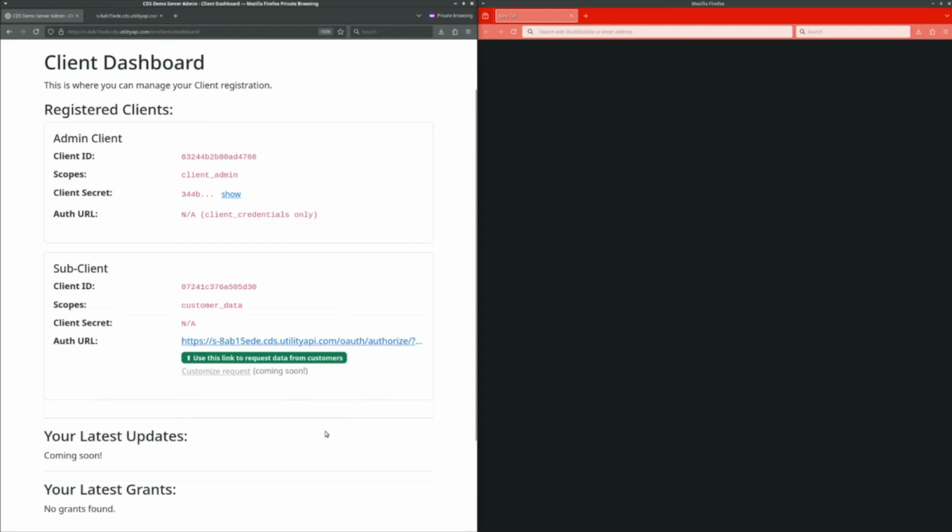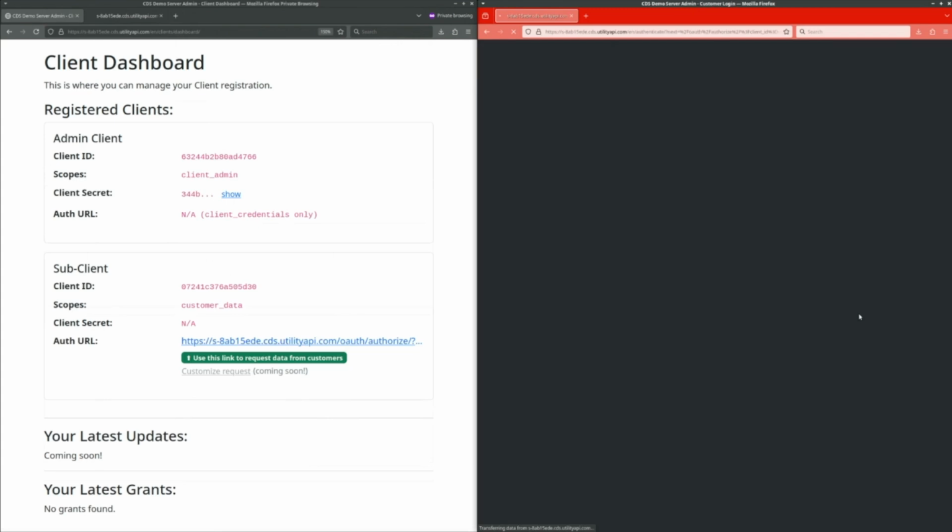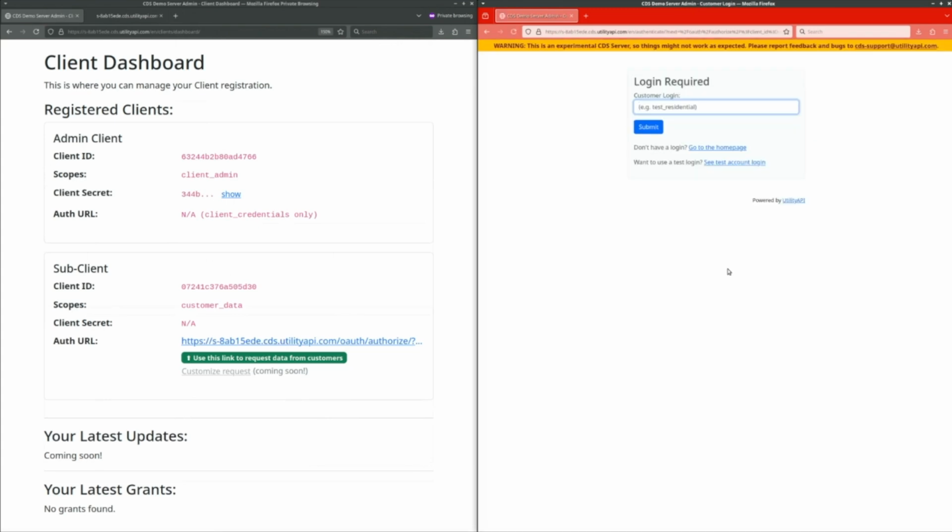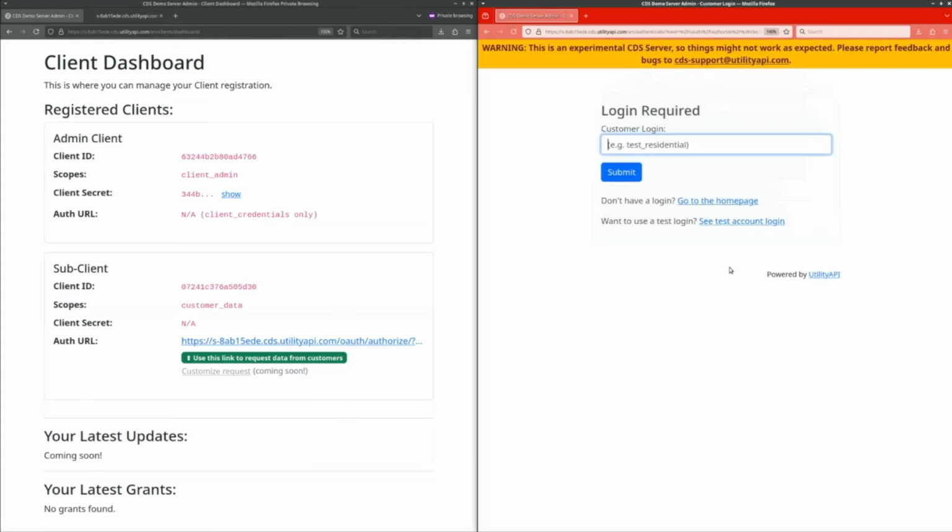And so as part of that, we follow, again, the OAuth authorization protocol, and we have an easy to copy link. Again, it can be automated via APIs, where you can request access to that data. Now here on the right side, I have opened up that authorization request, and I'm going to log in as a test user.